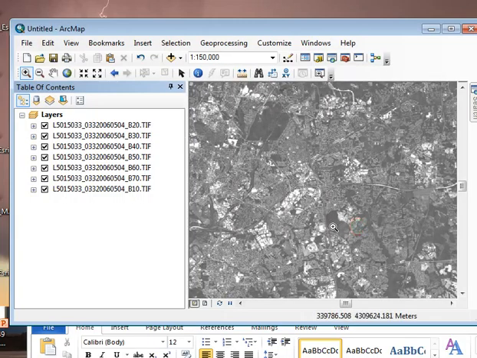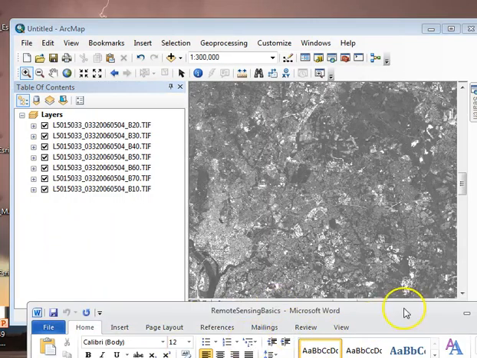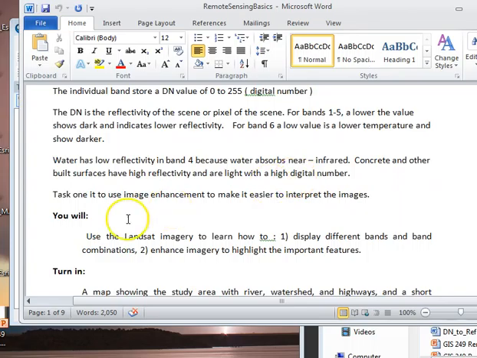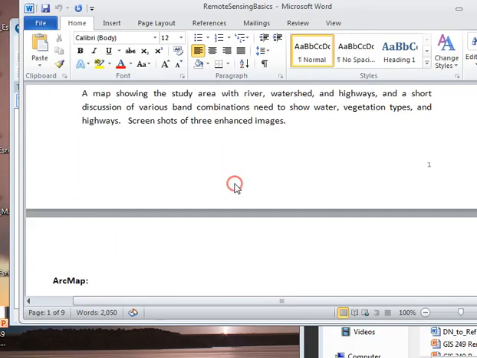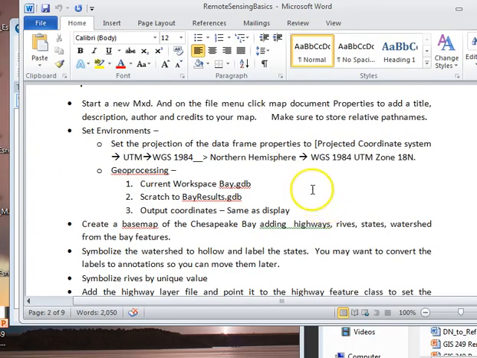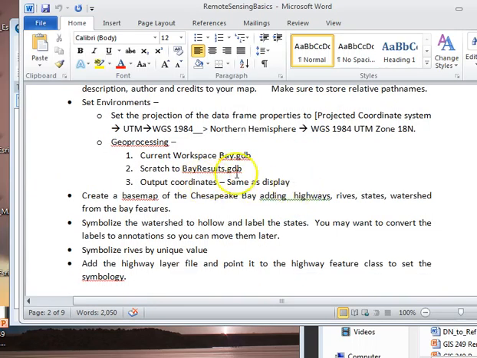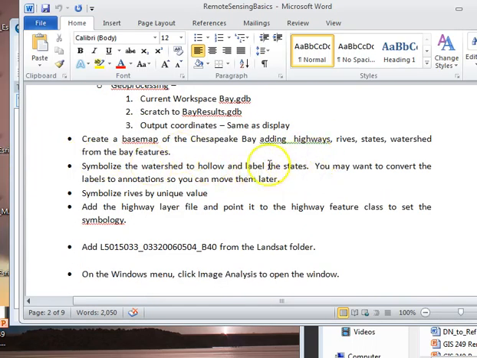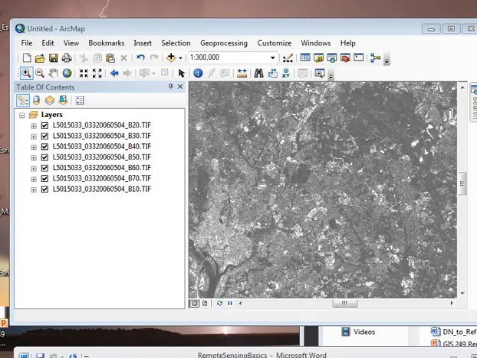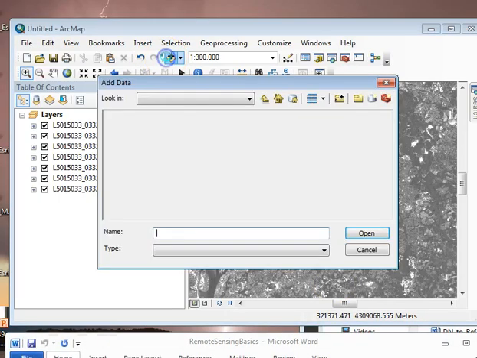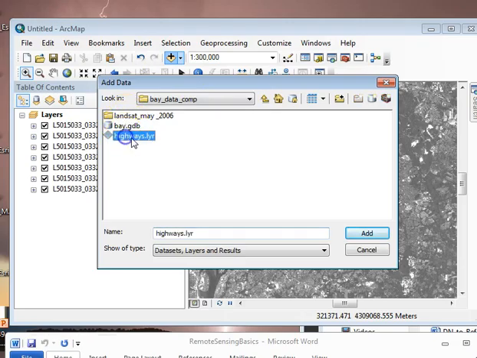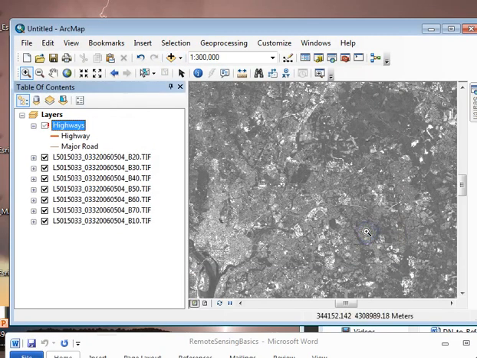So I'm going to zoom out, and let's see, it tells you to create a scratch geodatabase and to add some highways so you kind of know what things are. So I'm going to go into the highway layer file, and I'm going to add that. And then this is the symbology, but it needs to be pointed to the data.